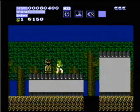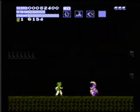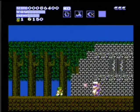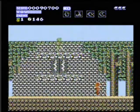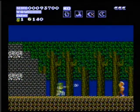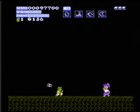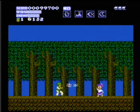This doesn't look like it plays very well. No, I expected a lot. See, this is the trouble you can run into by just basing something off appearances. I chose this one over King's Knight because it looked more interesting to play, and it looked like a halfway decent game. I was expecting maybe an action platformer, which, in all fairness, there's that schoolgirl. And now you're fighting her again. Yeah. Is it just on a loop?